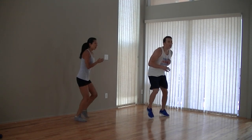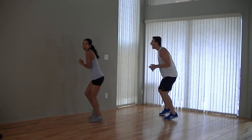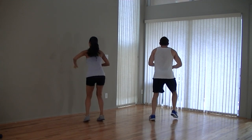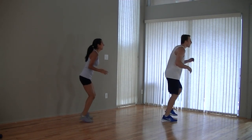You got it now. Left. Right. Jump. Jump. Jump. Jump. Good. Come on. Keep it going. Don't slow down. Right. Right. Don't be like me. Pay attention. Right. Jump. That's all right. It doesn't matter as long as you keep on moving.